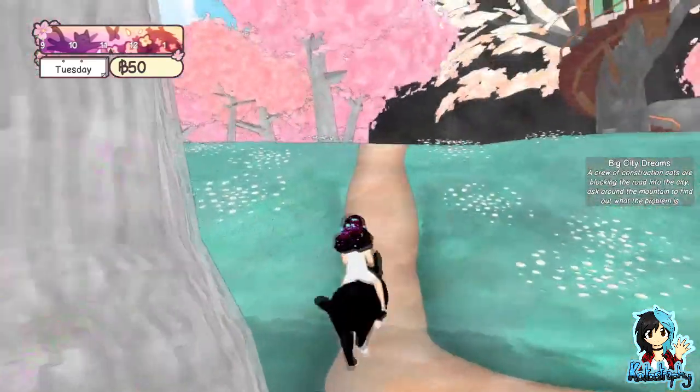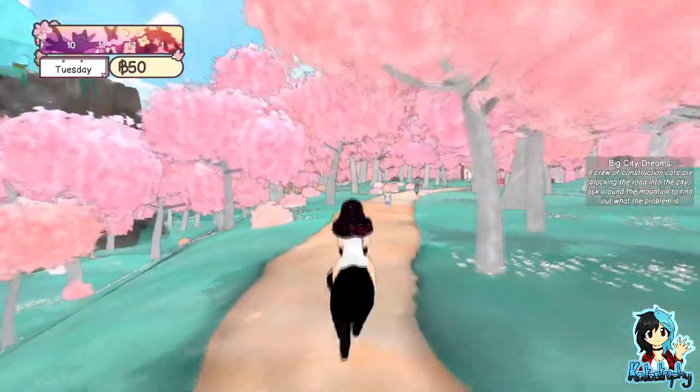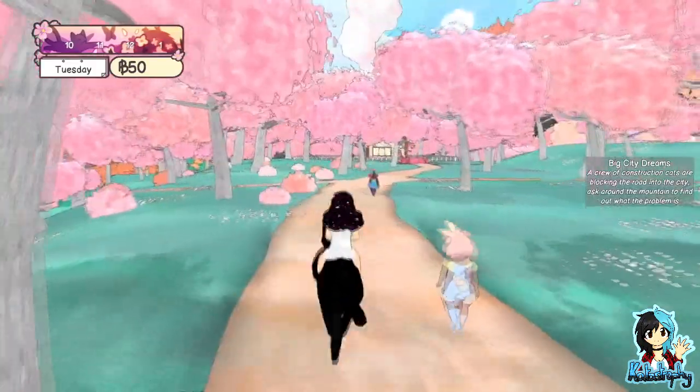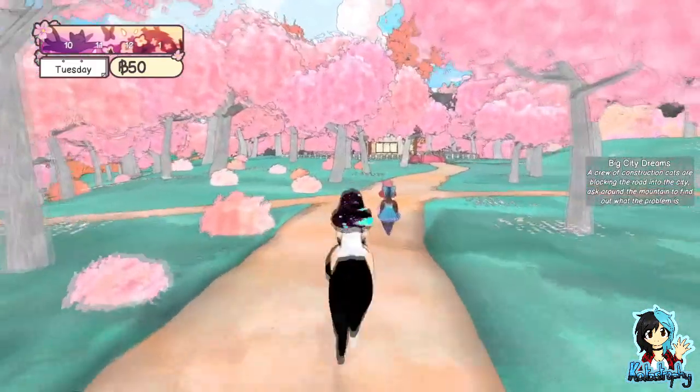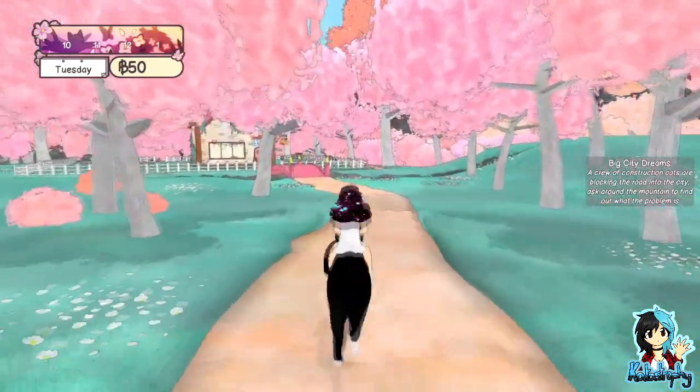Which way is home again? Because there is no map. And if there is a map, I apologise. But I just don't know where the map is. And normally, if you press M, that is a universal key for map. Are you guys heading to my cafe? It sort of seems like it.